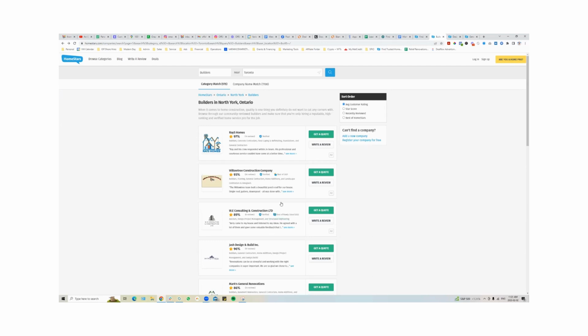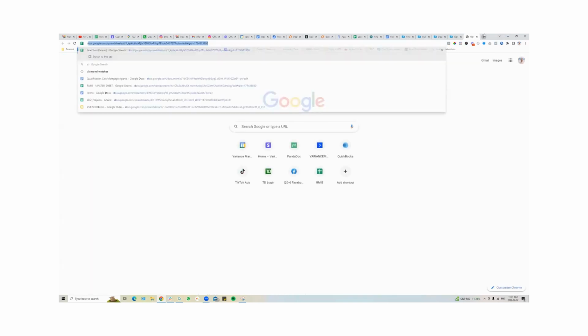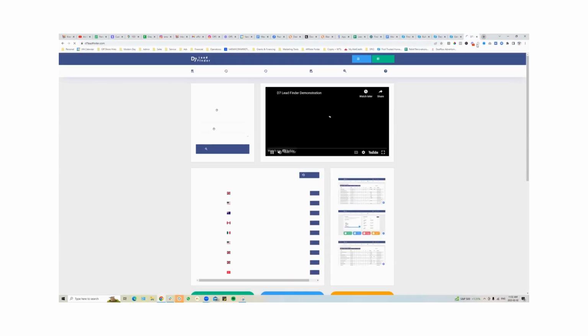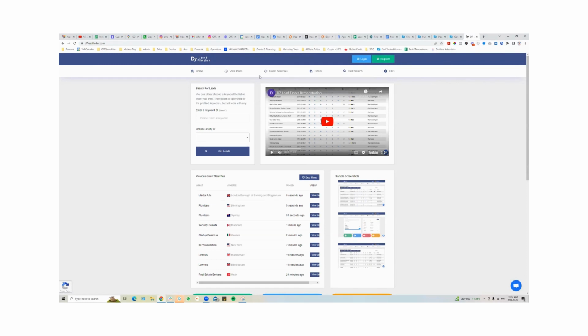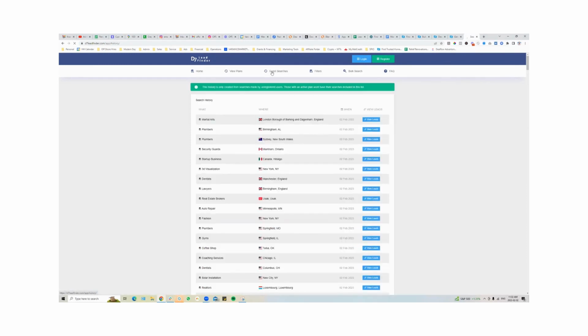The thing about a data miner, here's what I love about data miners, man. You could go right now, Sinjin, and go to a website like D7 Lead Finder. Have you ever heard of this? I have not. You can go to D7 Lead Finder and search right now for plumbers in Cali, as an example. And you'll be able to see a bunch of different leads that roll up to that search. D7 Lead Finder does the list building for you.